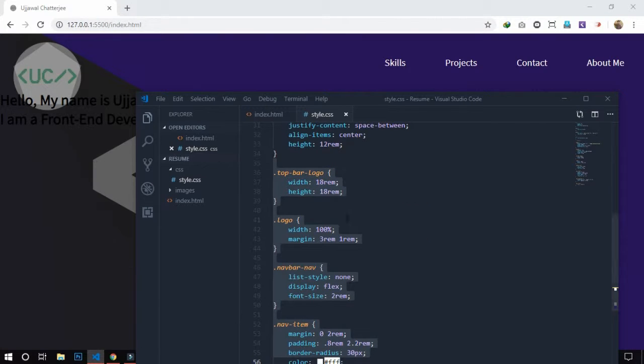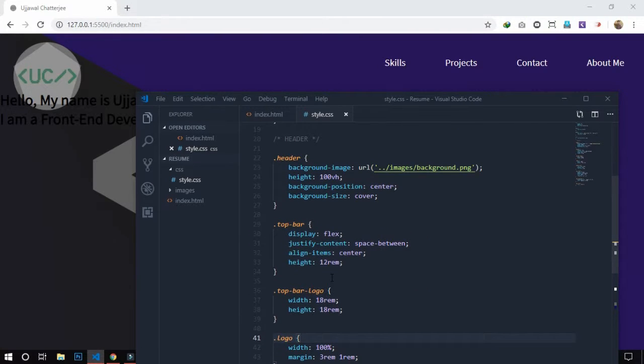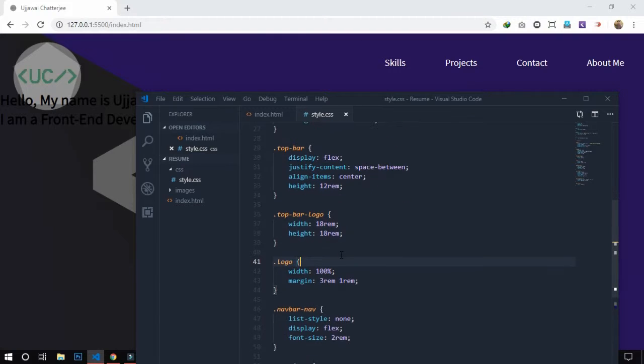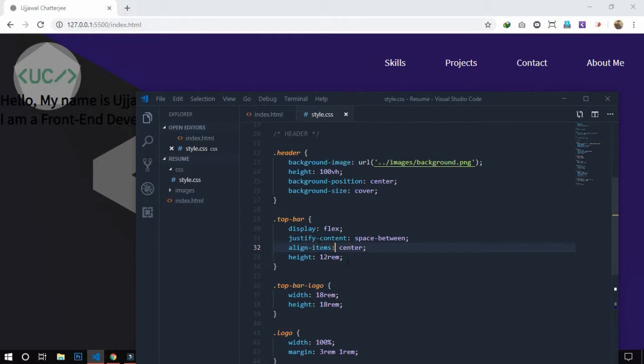Also let us make some changes to the already built navigation. Let's just remove this height first of all.